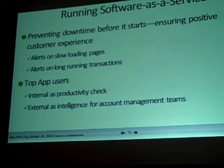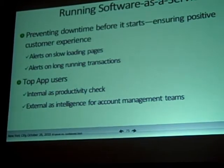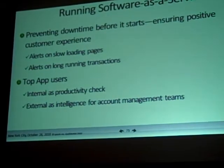So as you can tell, you're sending applications out there on the web, and when you're providing it as an ASP shop, the app has to work. The functionality has to be there. So with the tool, with Splunk, we've been able to get in front of these problems before they crop up in our production environment and address them proactively.